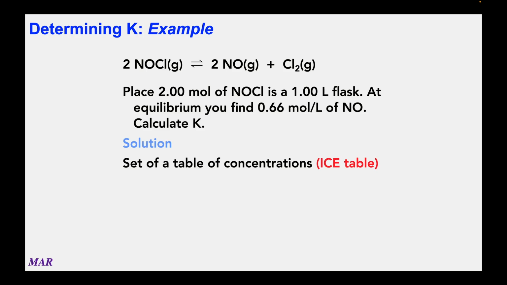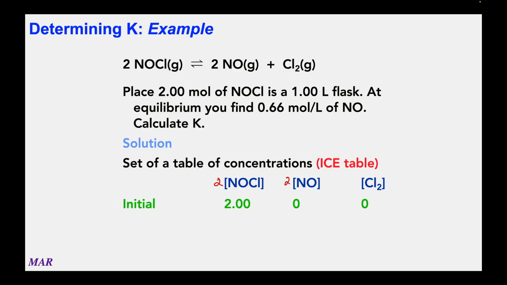So if you need to find the value of K, almost always you'll set up what's called an ICE table. ICE is an acronym, but to build the ICE table, you want to have reactants and products. So you can see right there, I've got NOCl and then NO and Cl2. And sometimes if you want, you can even put the stoichiometries next to them. It just kind of helps out. So there's a 2 in front of the NOCl and a 2 in front of the NO. You don't have to do that, which I didn't here, but I'll do it anyway just for the heck of it.